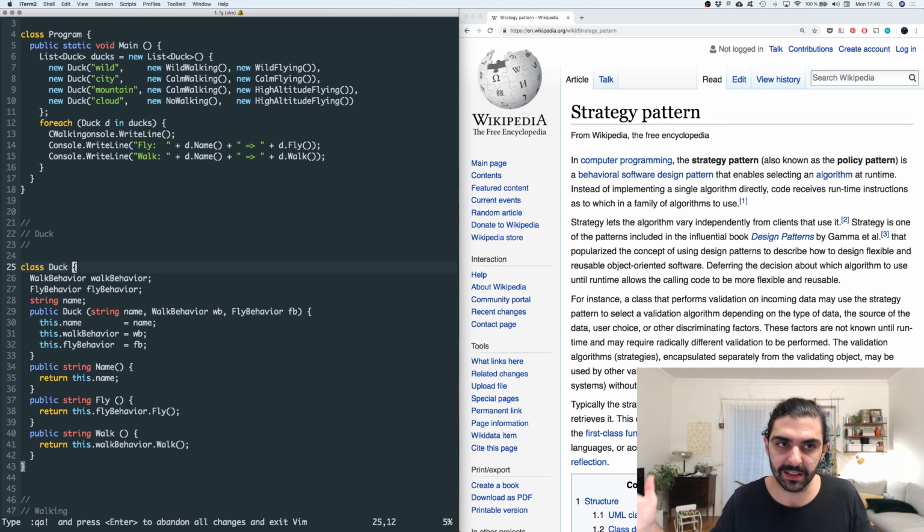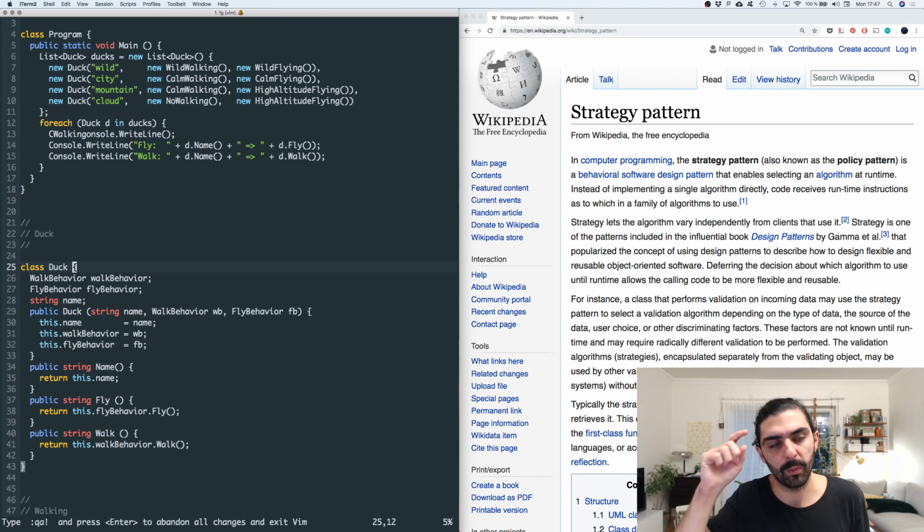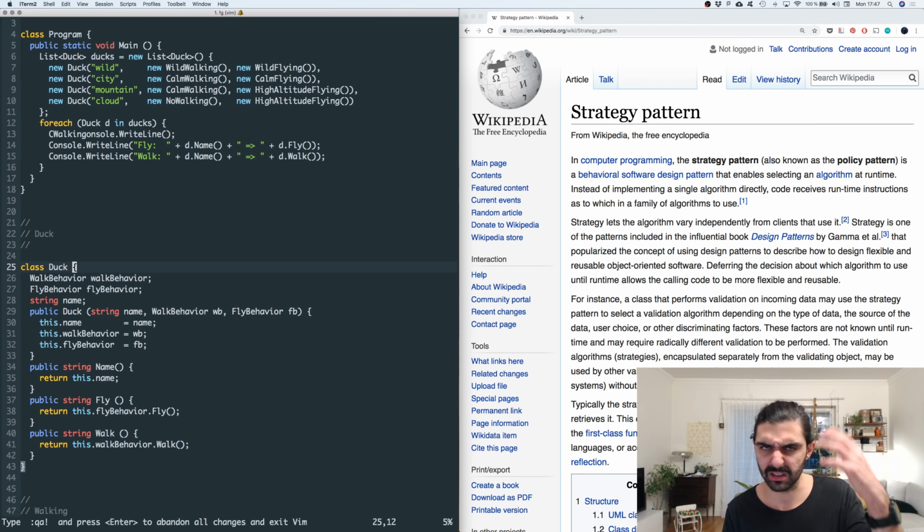And you're like, okay, I'm just going to go through every duck and apply this change to every duck, right? As soon as you start to have tons of classes like this, where the single responsibility principle is broken, so where you have lots of classes under the same interface or the same superclass, and these classes do many things, that's a telltale sign that you're in a world of hurt, or that there's going to come a day of reckoning where you might have to pay expensively for treading down that path, right? So what you want is very, very small classes that do very, very specific things. And dependency injection or the strategy pattern is the way in object-oriented programming to achieve this. It's like the way, right?